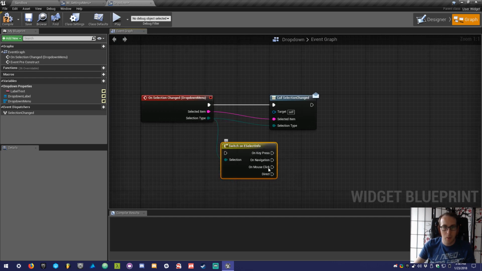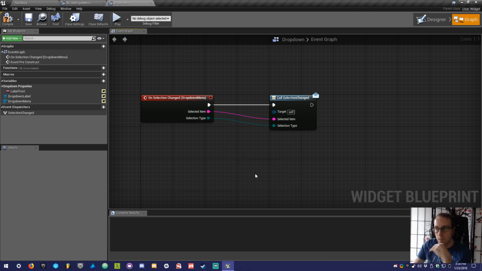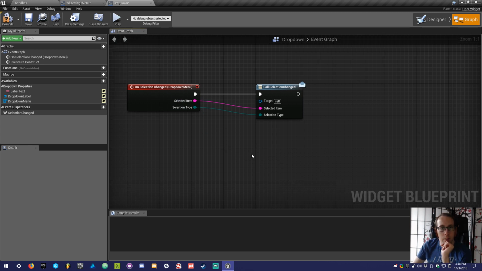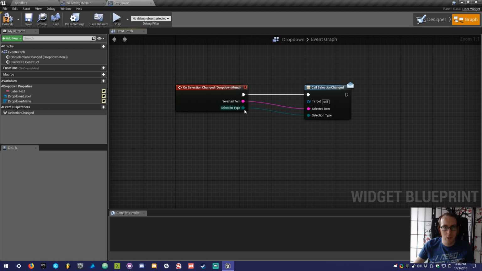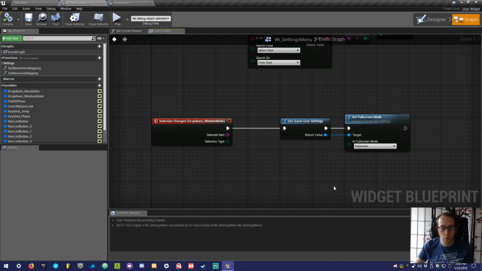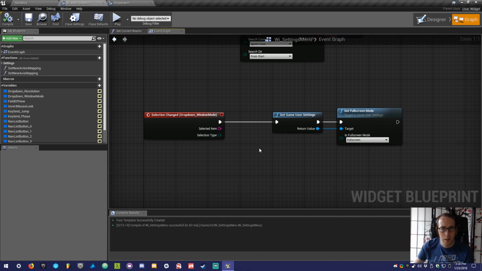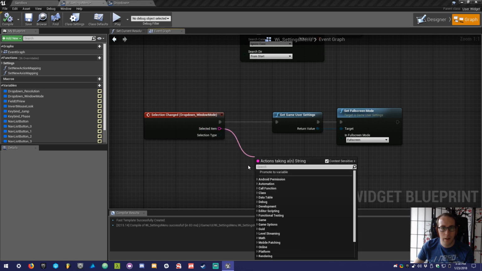Yeah, that's the kind of input: key press, navigation, mouse click, or direct. The kind of selection that was made with that drop-down menu. So maybe this is where I start making my own enums. I don't know if I want to do that. Getting the selected item here.